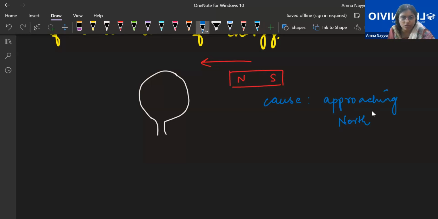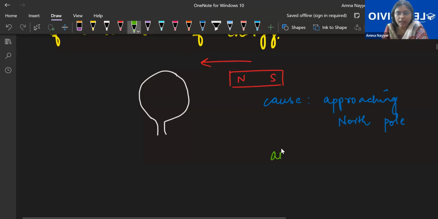This was basically the whole cause. If this North Pole didn't approach the coil, there wouldn't have been any magnetic field increment, which wouldn't have led to the increase in magnetic flux and would never have led to the induction of the induced current. So the whole cause of everything is this approaching North Pole. Now, the current doesn't like this. Just think that the induced current doesn't want to exist. Okay. So what will it do? Whoever created it, it will oppose it. Now, the approaching North Pole is the cause. So what will the aim of the induced current be? The induced current's aim will be to repel the North Pole.